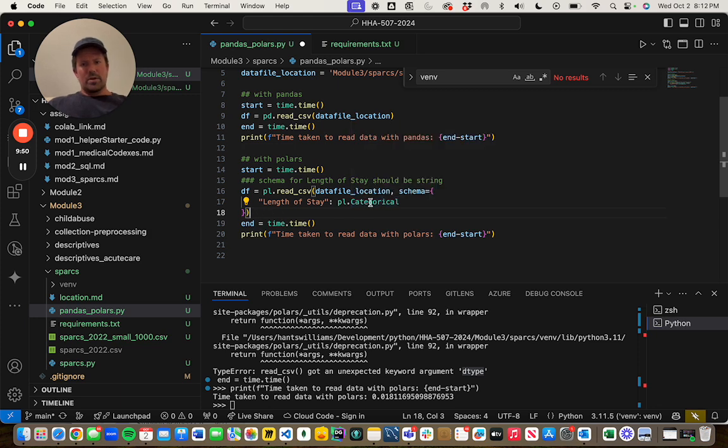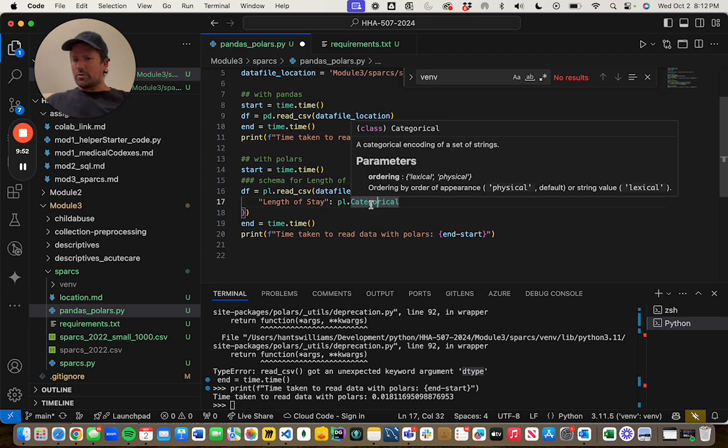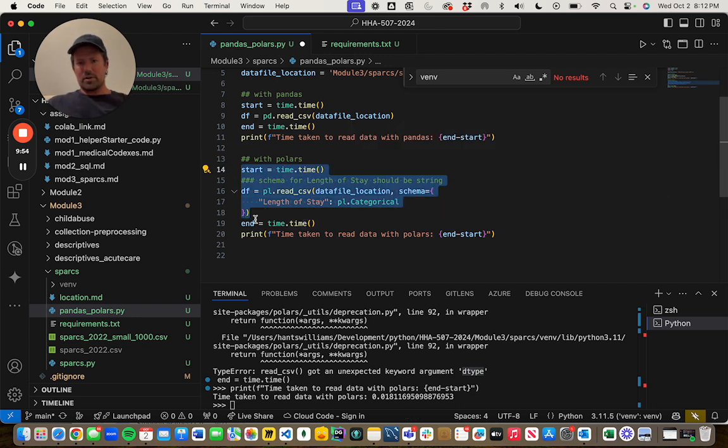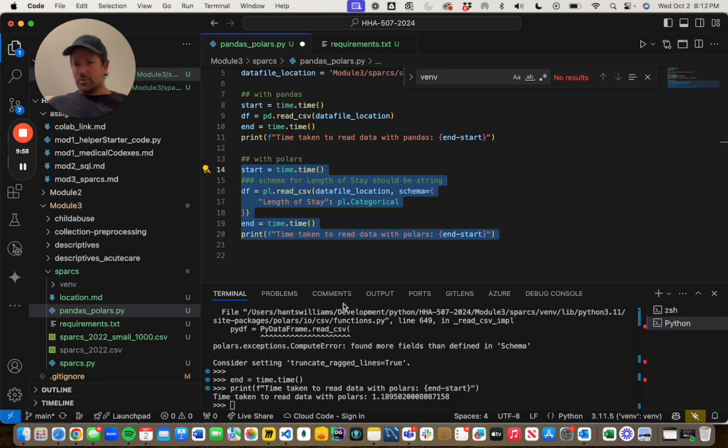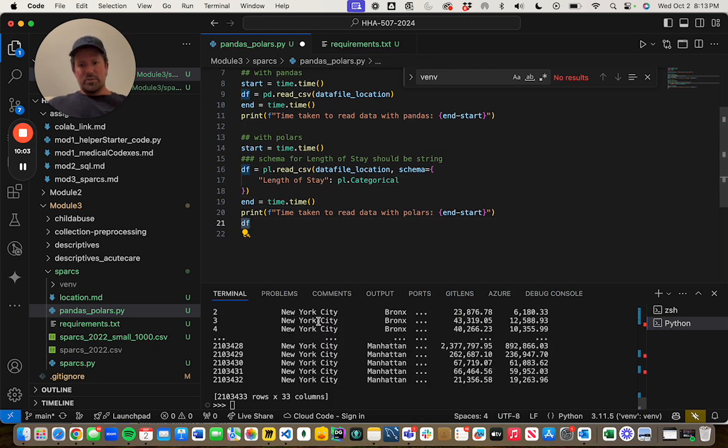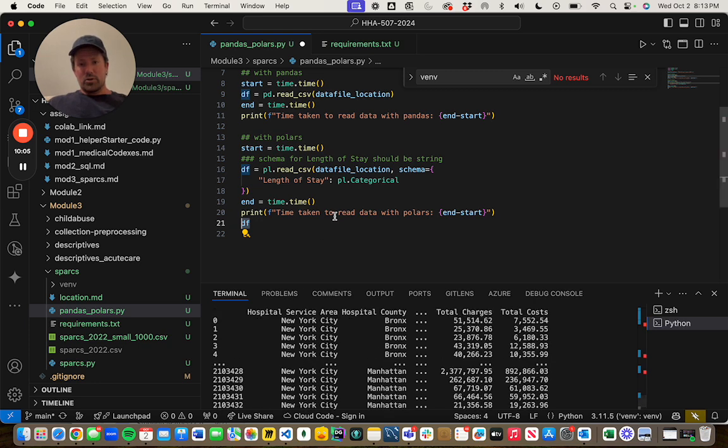All right. So it looks like there's something called categorical. So maybe that sets it as a string. Let's try that. Cool, that worked. Now if we look at that df, just to be sure that it loaded, yeah, cool.